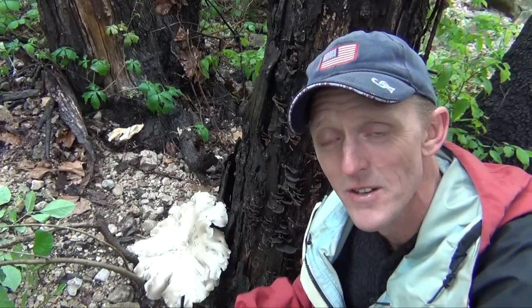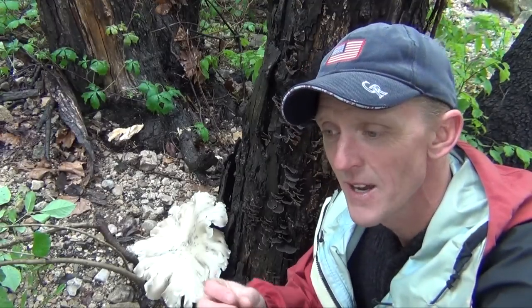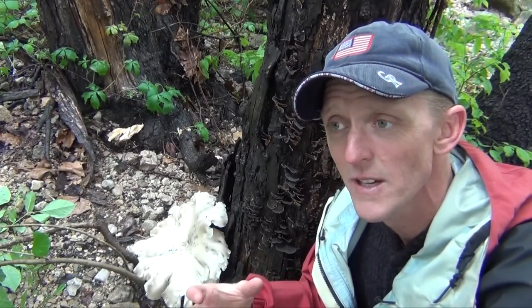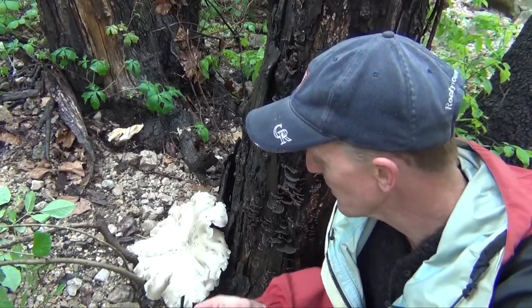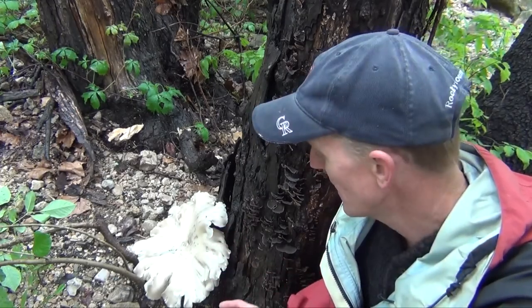The third thing I wanted to mention is a reminder to all the mycologists out there who have the knowledge and ability to take some tissue — a culture of this — and put it into your collection. When you come across something like this of that magnitude and aggressiveness, take it and store it in your culture libraries so that when the time comes for your specific environment and where you live, you can use it for a mycoremediation, micro-restoration, or micro-filtration project — because you have the genetics of this obviously very aggressive, very hardy Pleurotus.